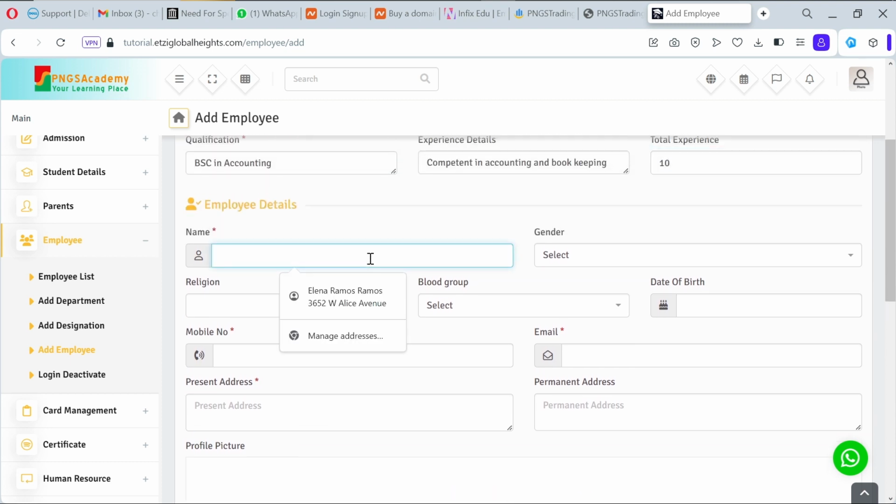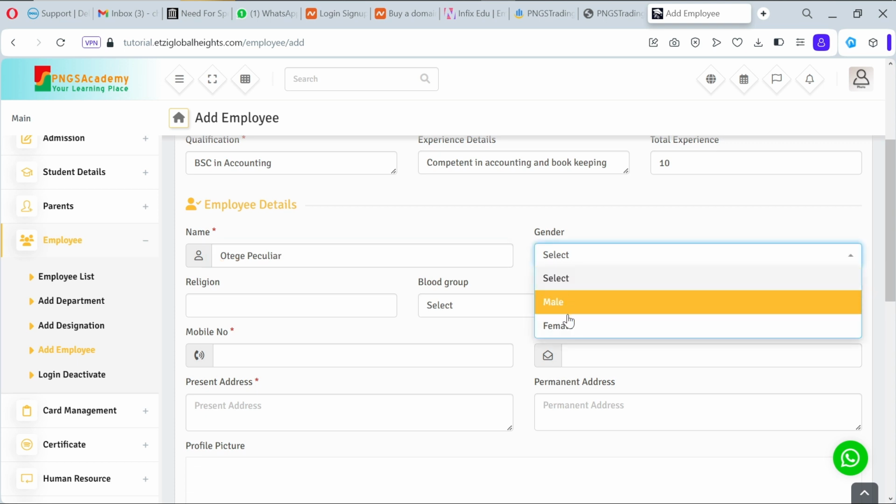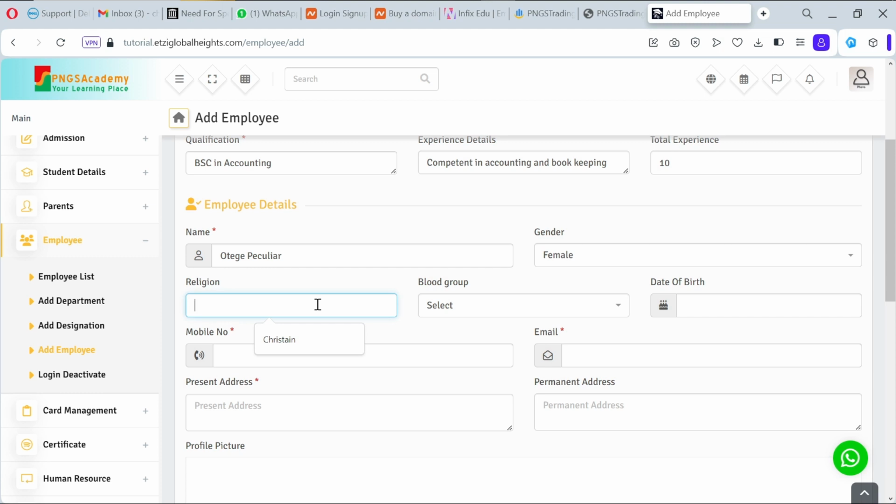So now let's add the accountant name. So let's give this person, peculiar, let's say, so full name OTJ, let's say G, let's say peculiar. Then gender, let's say female. Religion, she's a Christian.